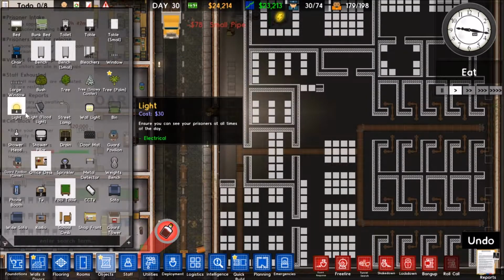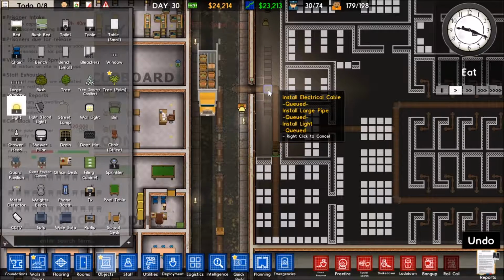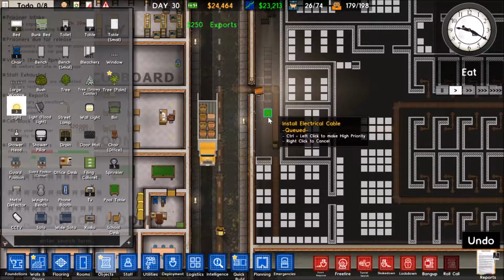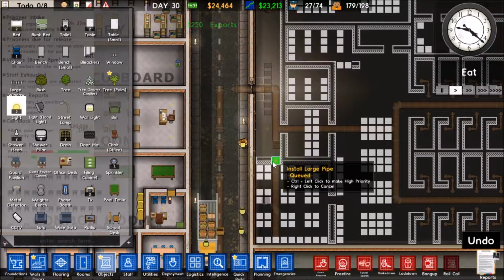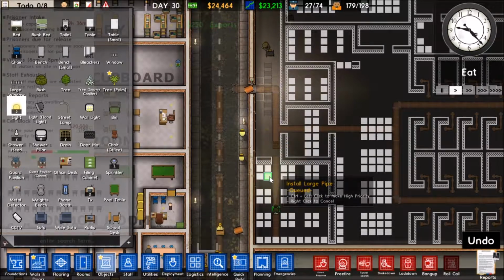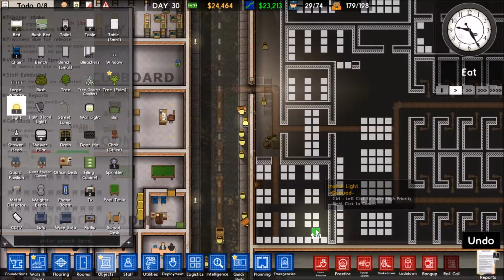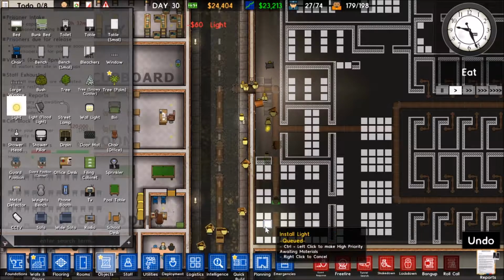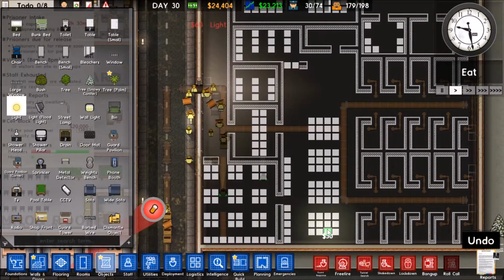Let's look at lighting this facility. We're going to want one light definitely right here at the entrance. 2, oh, we'll have one right there. Then we're going to need lights here. Let's see if that's enough lights for this facility, or if we'll need a few more in there.